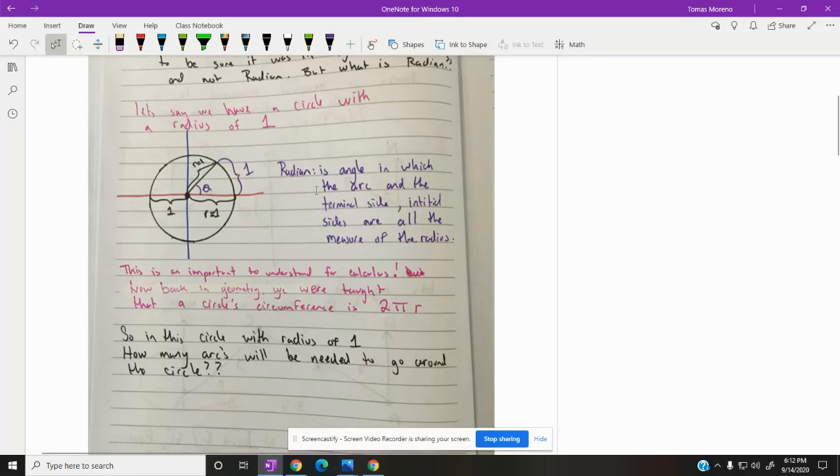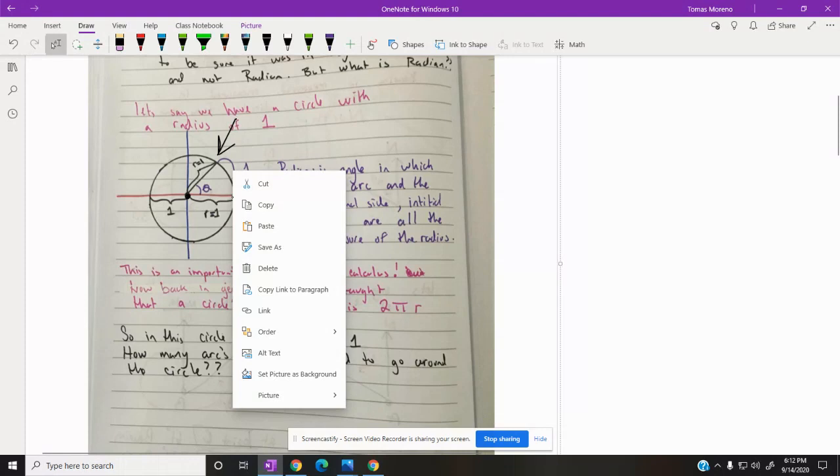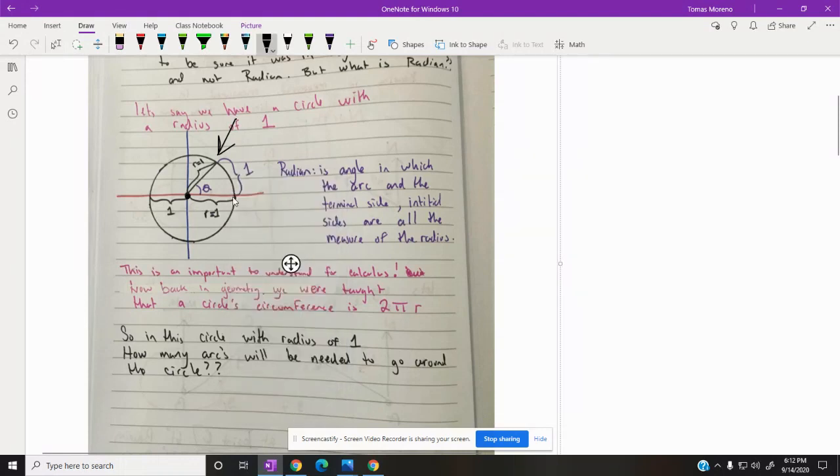Let's suppose we have a circle. The radius of the circle is 1. So the radius from the center point to the edge is 1. Now, same goes for the terminal side. We have this angle right here. That's the initial side, and this is the terminal side. This is also 1, right? Because it falls along the edge of the circle, and we know from any center point to the edge is the radius. So this is 1, this is 1.